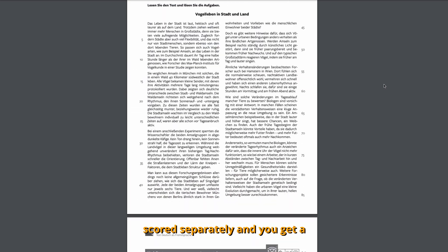So, which one should you take? One of the main things to keep in mind is your level. TestDaF and DSH exams are for upper intermediate and advanced students — B2 to C2 level. The Goethe Institute, on the other hand, offers six different exams, one for each level. If you're not taking the exam for a specific purpose and don't know yet where you'll use the certificate, I recommend the Goethe exam — aim for the highest level you can comfortably pass. The Goethe Institute is well-known internationally, so universities and employers will instantly recognize it. TestDaF and DSH have a more standardized format, while the Goethe certificate requires a broader knowledge of the German language.